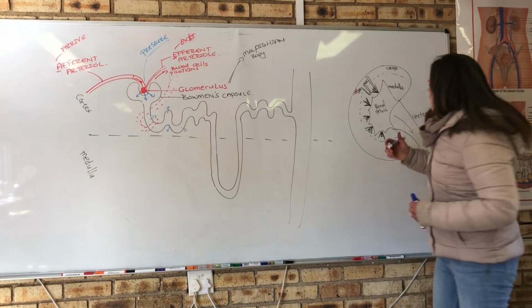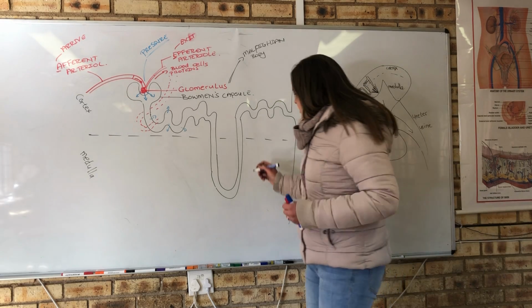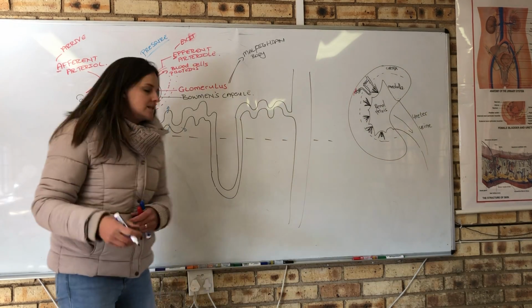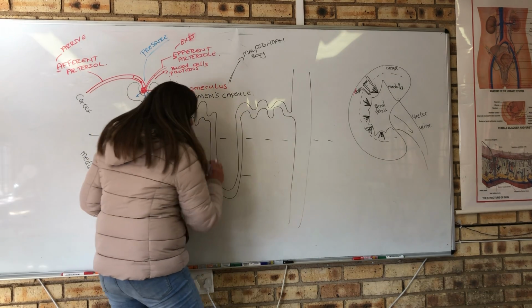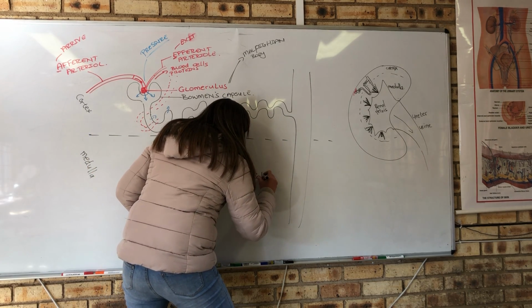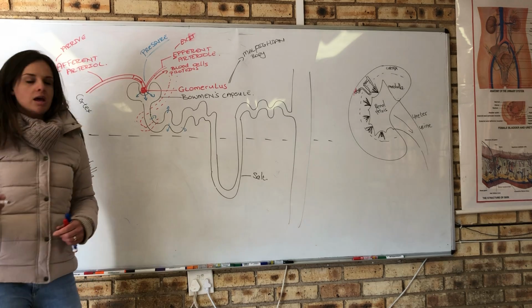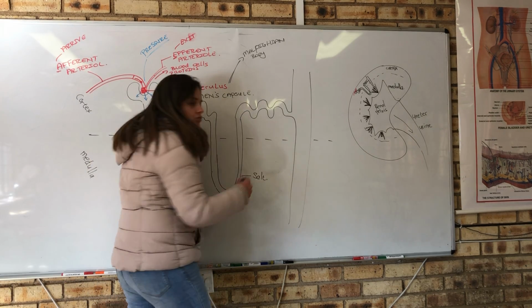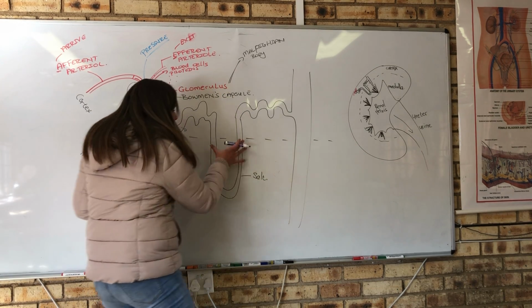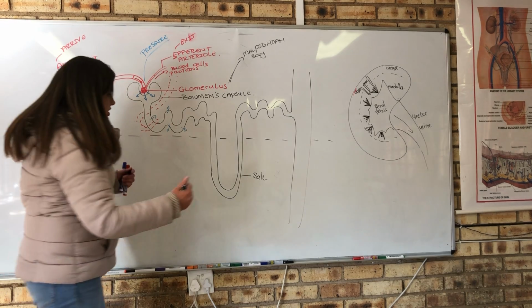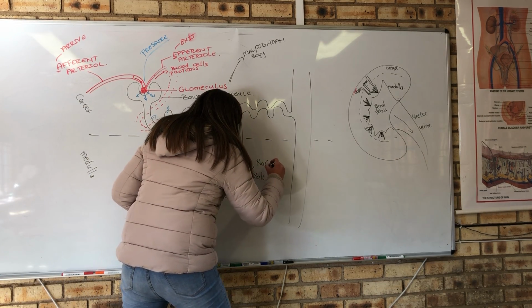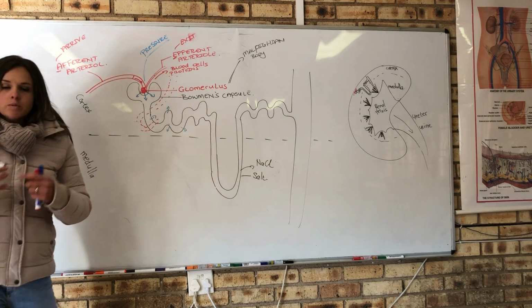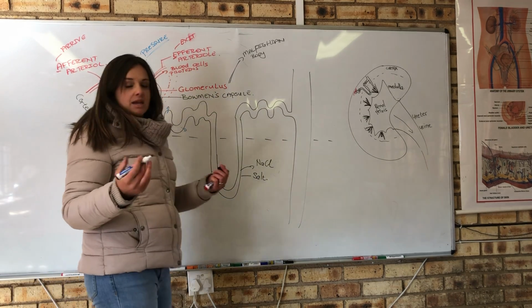Okay, so there's the medulla. And what is the purpose for that? Okay, I'm going to quickly just show you how amazing this actually is, and then I'll show you how it's regulated. So this area, the loop of Henle, is responsible for regulating salt. Okay? I'm going to show you how salt is regulated. I just want to explain to you why it drops down into the medulla. So there's our salt. So what happens is here, a lot of salt gets reabsorbed into the blood. Salt is NaCl.